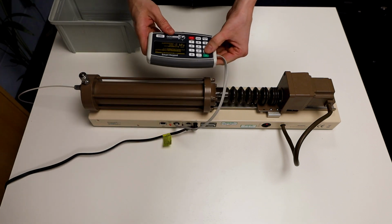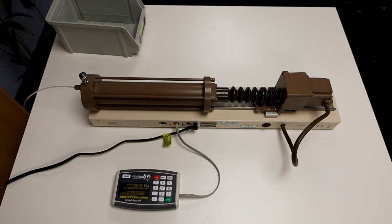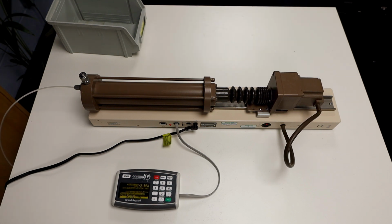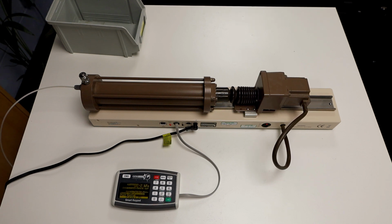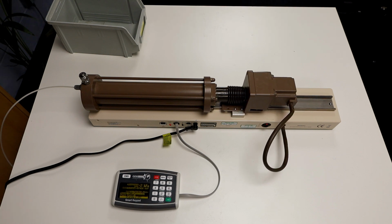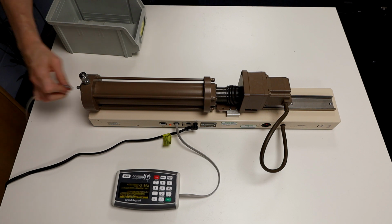To start off, empty the controller using the empty function from the Smart keypad. Next, remove the tube and refill to about 2/3 capacity.